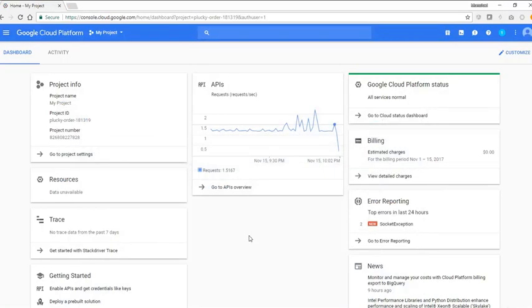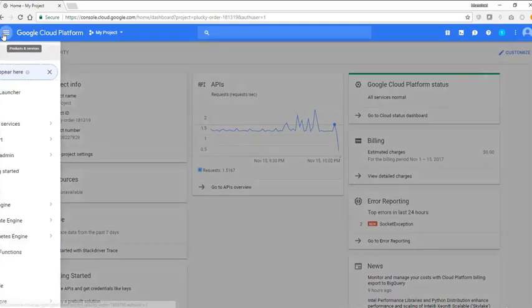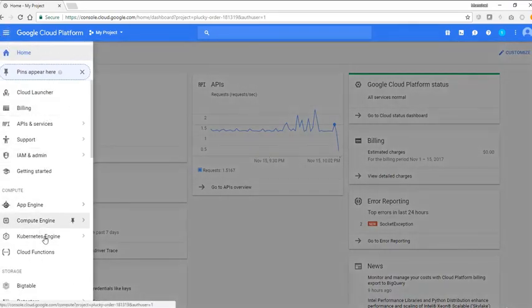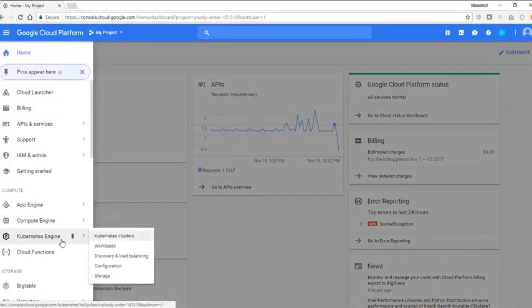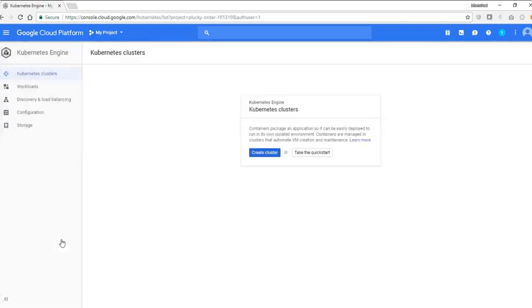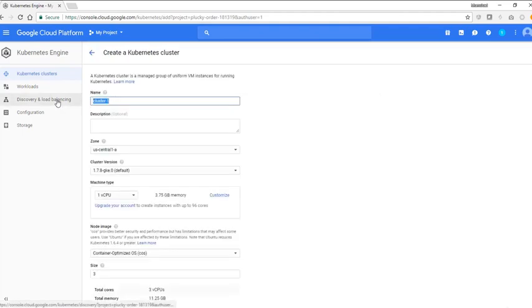I'm logged into my Google Cloud Platform console, and when I go into the menu on the left, I have Kubernetes Engine, so I'm going to click on that. And this takes me to the Kubernetes dashboard. I do not have any cluster for now, so I'm going to click on Create a Cluster. And this brings up the form to create a cluster.